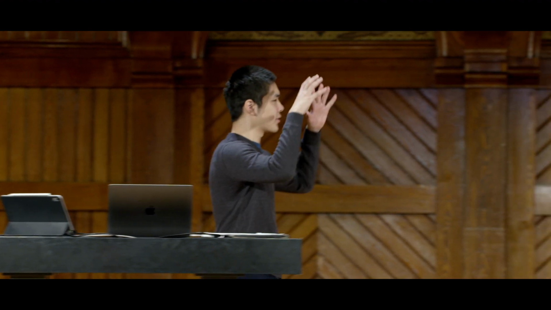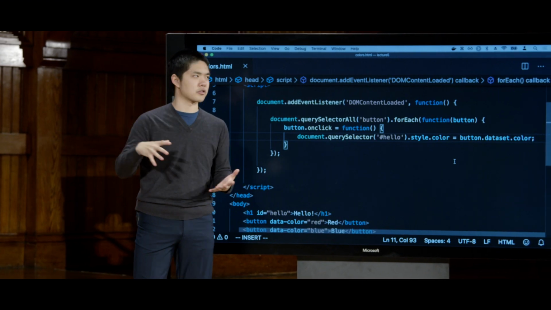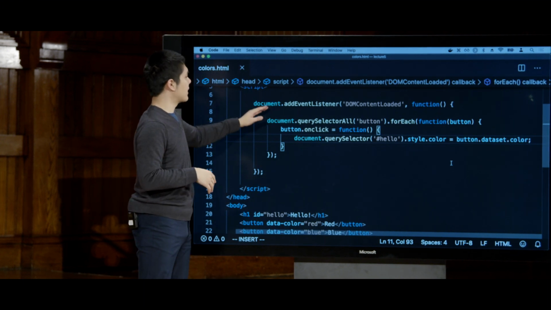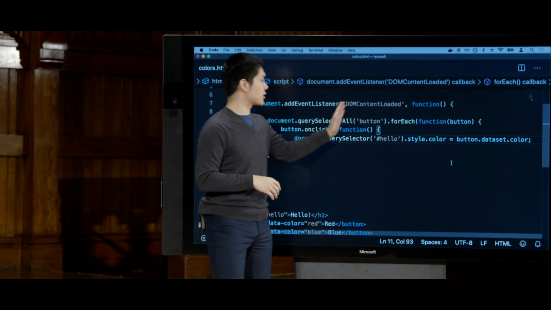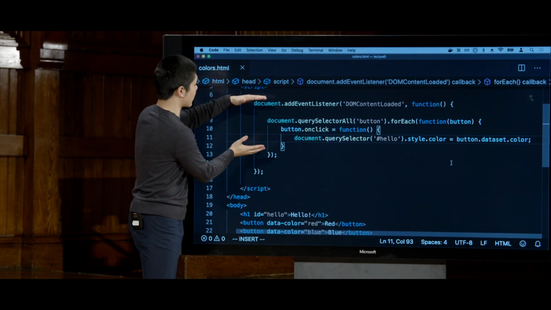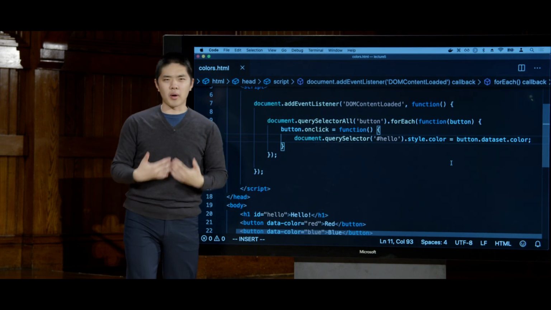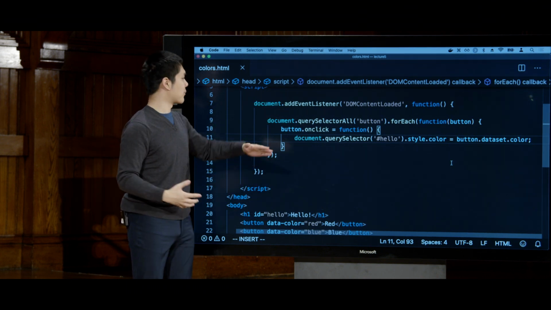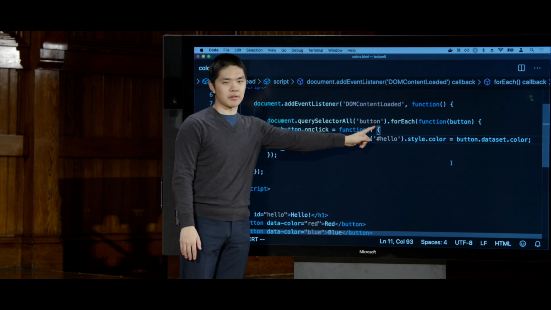Let's go ahead and try and read through this entire thing and just get a feel for what's happening. Because we have functions nested within other functions, nested within other functions. Up at the very top, I've said add an event listener to the document. When the document's DOM content is loaded, meaning all of the content of the page is done loading, go ahead and run this function. This is the body of the function. So what do I want to do? When the page is done loading, I'm going to document.querySelectorAll looking for all of the buttons.